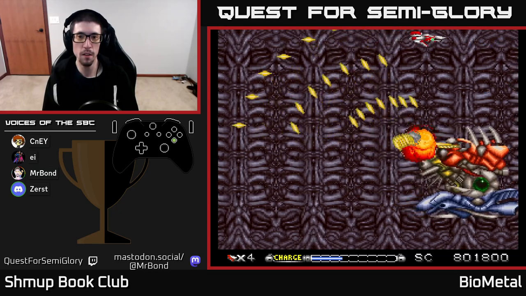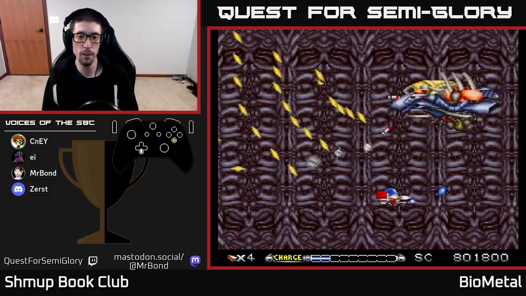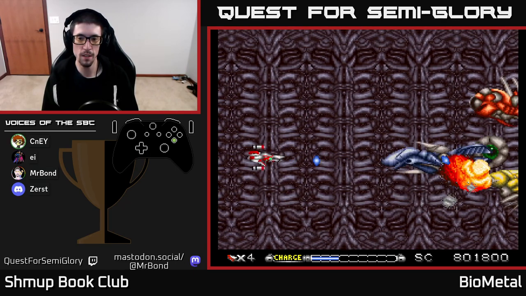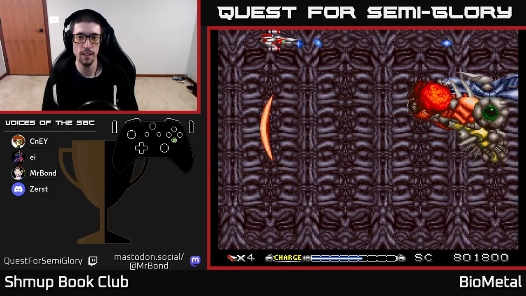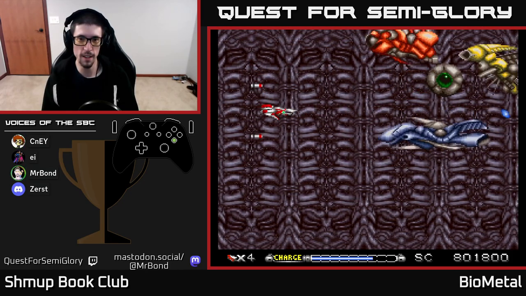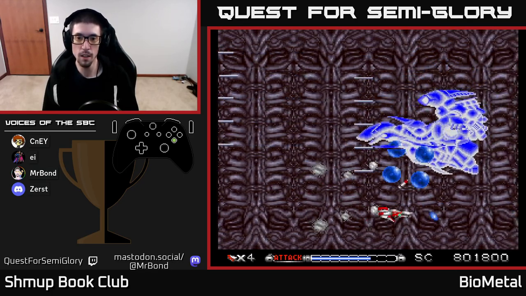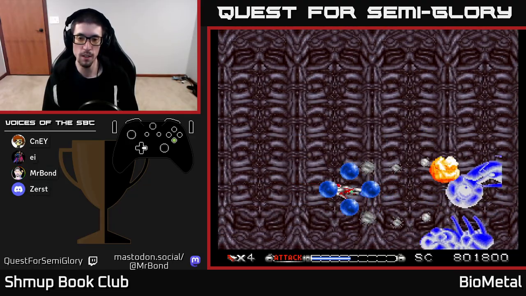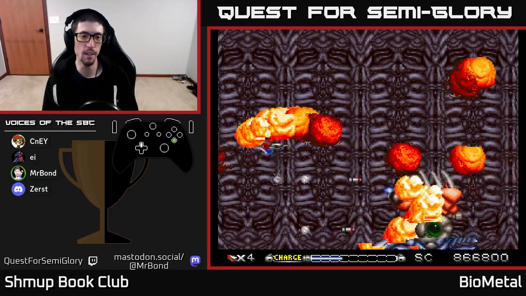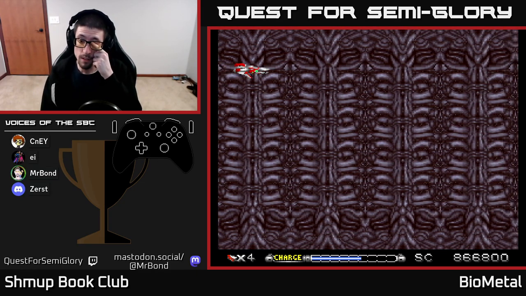Wait, what is this? ZXX stage one? I should not have done that. This is gonna be sad. I'm gonna lose all my lives here. Let's do that. Let it charge in the red phase. That seems adequate. Oh, sir. There we go. Oh, boy.